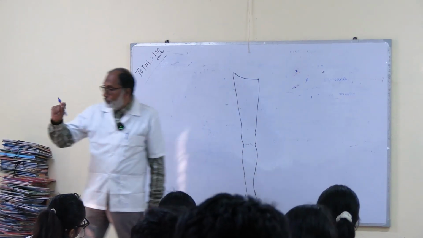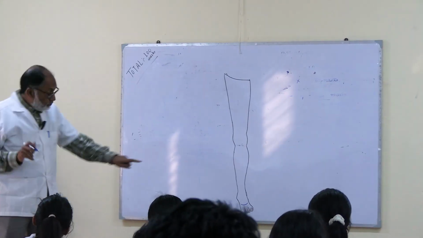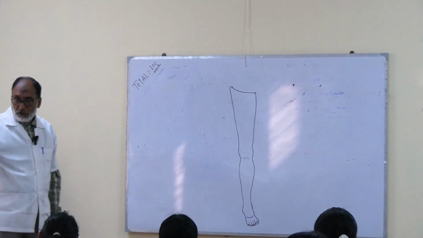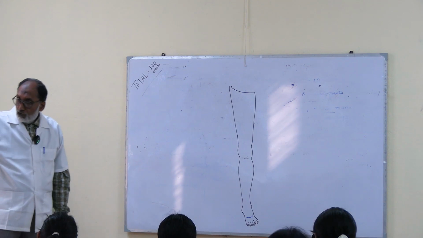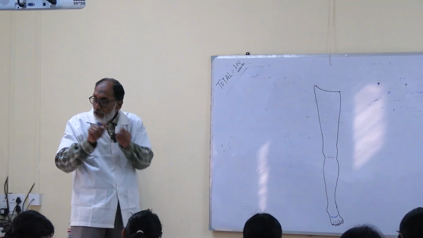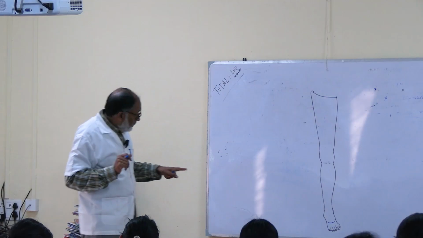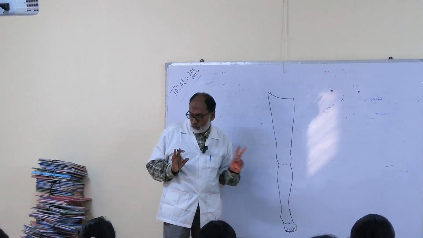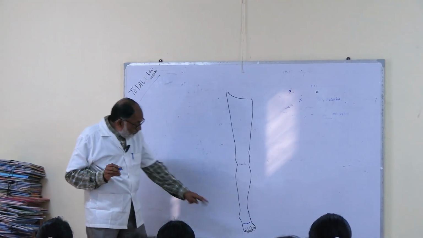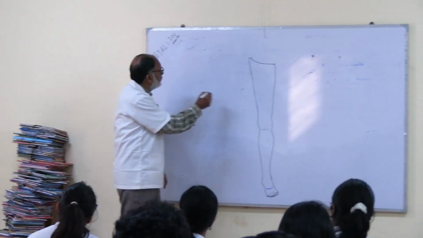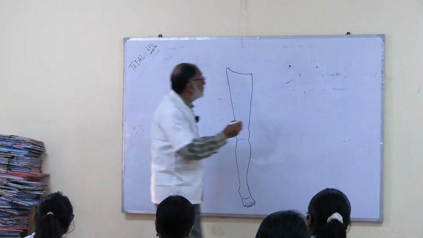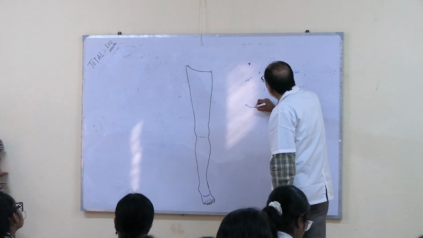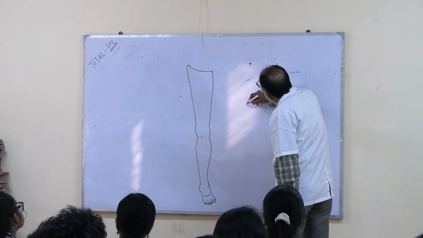Actually, you will draw by two lines. Though I used one line, when you draw a vein and artery, you should draw two parallel lines because this is a tubular structure. This is called the dorsal venous arch, which lies on the dorsum of the foot, right? It is formed by, I am drawing here, suppose this is the dorsal venous arch. Here I draw two lines.